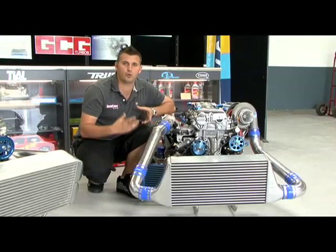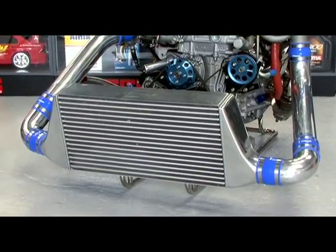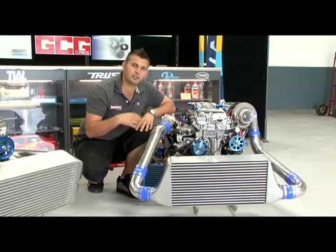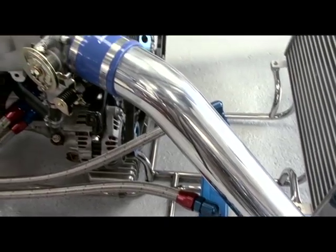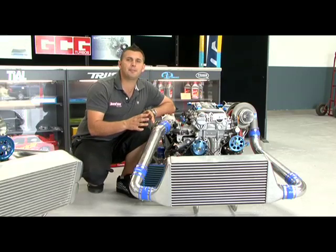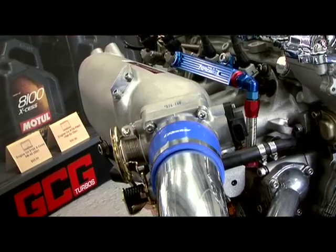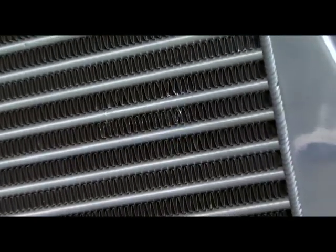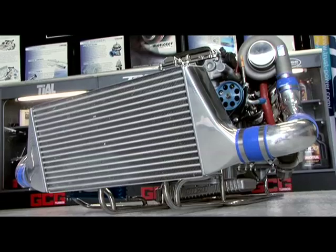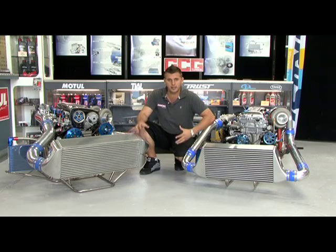The job of the intercooler is to cool down the boosted air. Cooler air is denser, and denser air takes up more room, so it's pretty much the norm to make the intercooler pipe coming out of the intercooler half an inch bigger than the one coming in. But at the same time, there's absolutely no need to make the intercooler pipe any bigger than the throttle body. A larger turbocharger flows more air, so the intercooler needs to flow more air as well as cool larger volumes of air, so its cooling efficiency and flow need to be increased to suit the turbocharger.